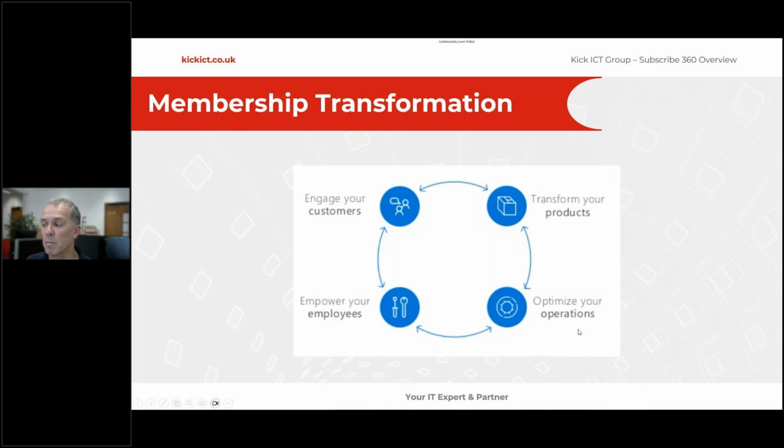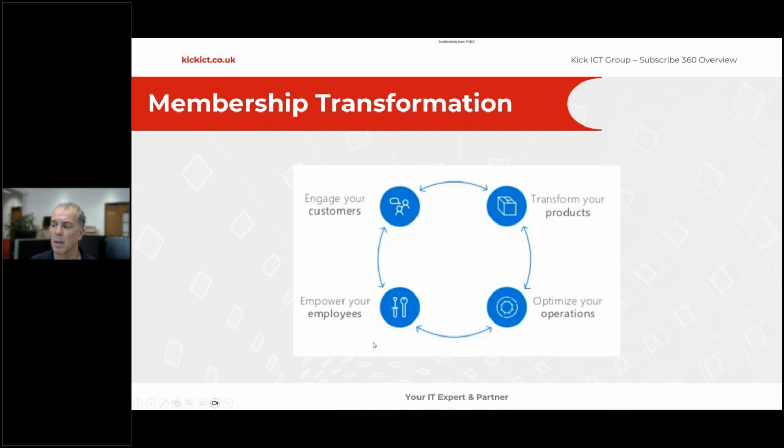Fully automating all your processes. For a lot of membership organizations, we see that they maybe have quite time-consuming processes on things like membership renewal, on things like getting the right comms out again, getting the right invoices out at the right time, the reminders on those invoices, the right communications for event reminders, all of these sort of communications that could be automated. And again, I'll show you how Subscribe 360 helps in that basis.